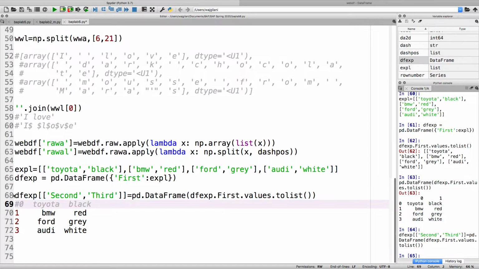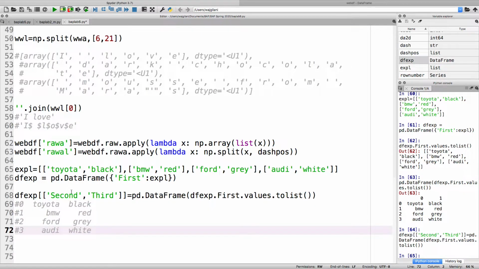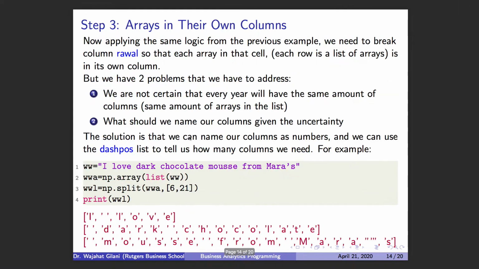All right. Now, what I do in my notes is I basically say, okay, look, we can apply this logic and create these additional columns. Fantastic. We have a slight problem here, right?